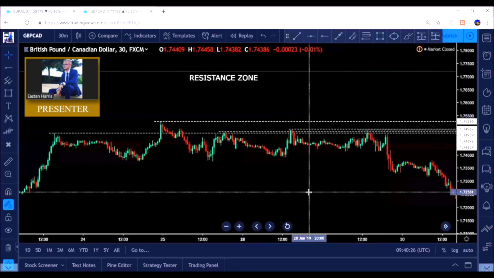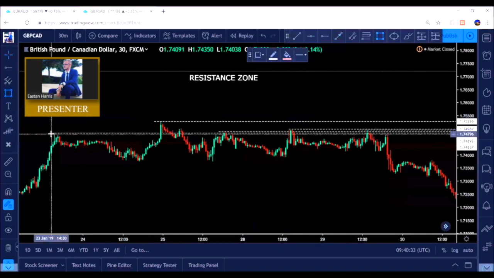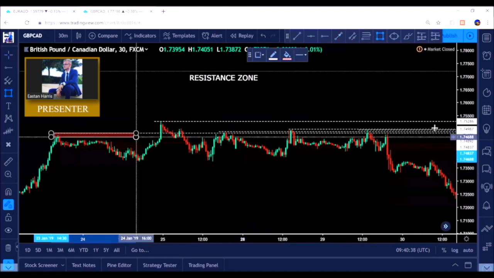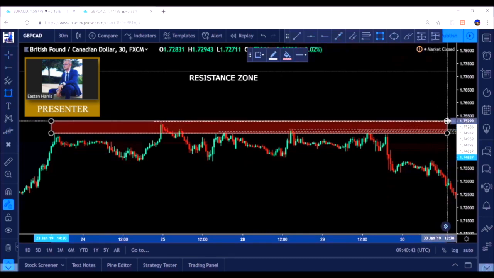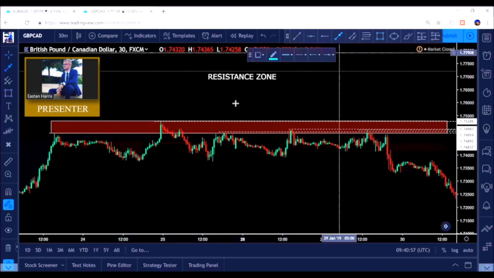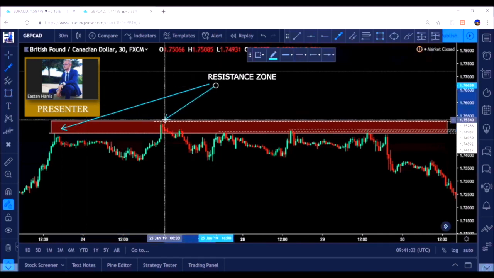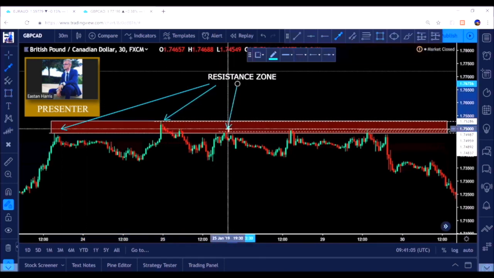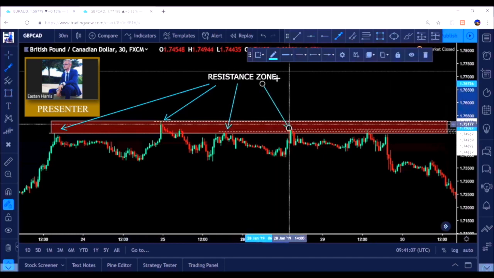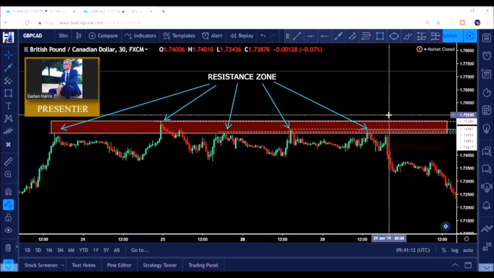Okay, so what this means is we need to find our lowest reaction point, which is this line down here where this wick is, and we need to draw our zone to the highest reaction point to find that top zone boundary. And this is our zone with all of our reaction points included. No one's left out. It's very solid, and all the moves make total sense. This is our resistance zone.